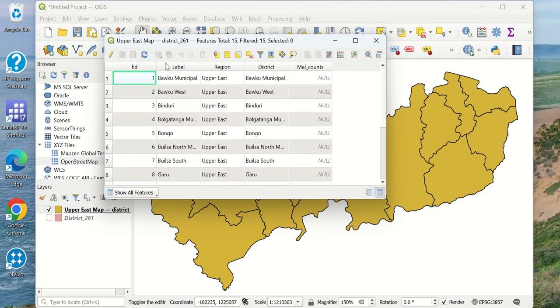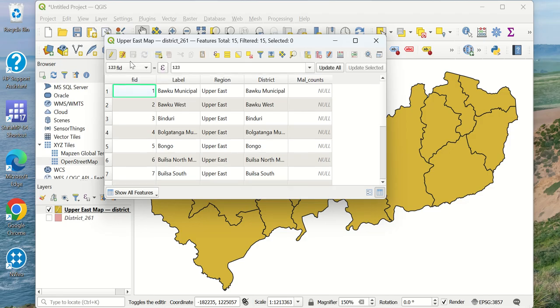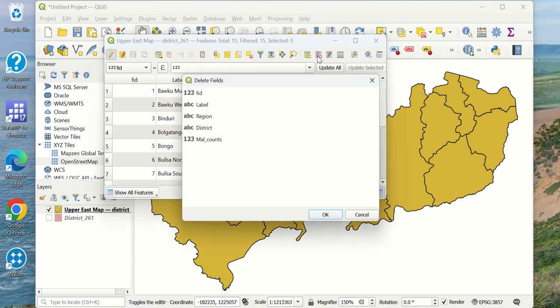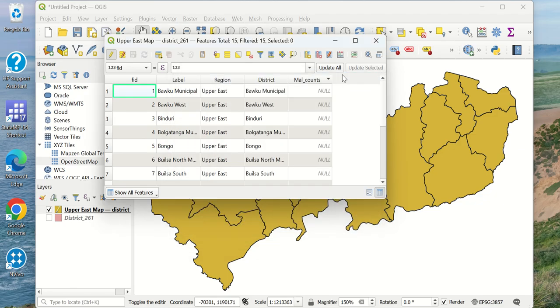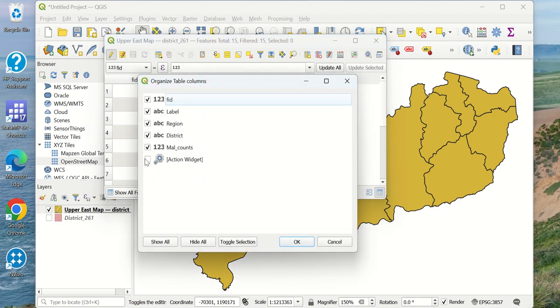For the purposes of this class, we just go to toggle edit, which we have seen in the first video. We come to delete field, or we can modify the field if we so wish. So we can go to modify field.